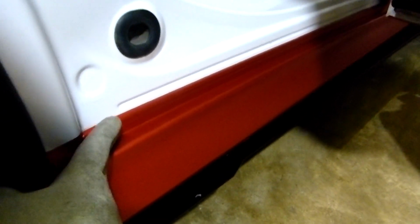Alright, side skirt ready. You can see the details. The inside. Yeah. So I did it all the way here because when you close the door, if you see it from here, you can see red. So if you don't do it all the way there, the white is gonna show there. Okay? So everything is done right there.